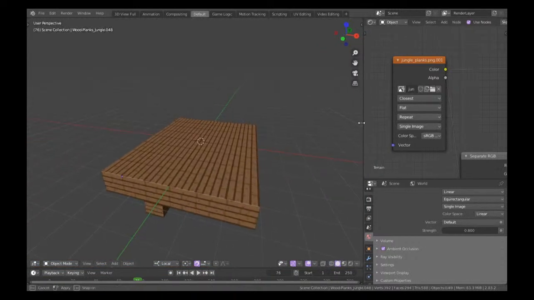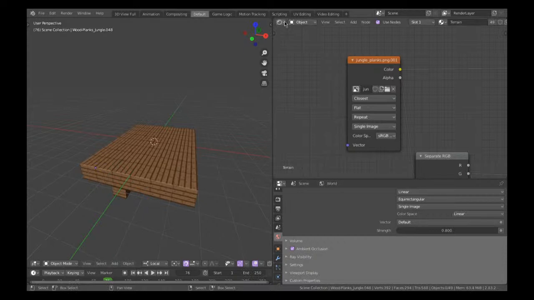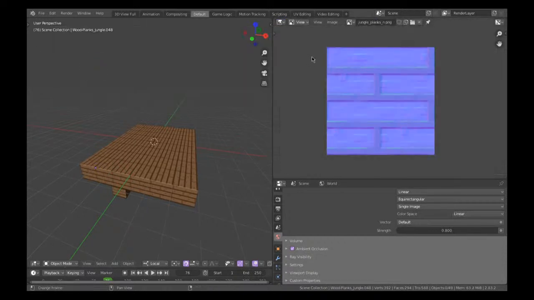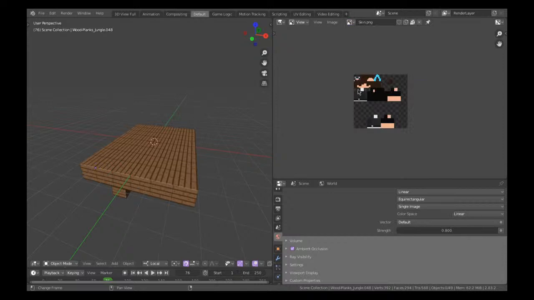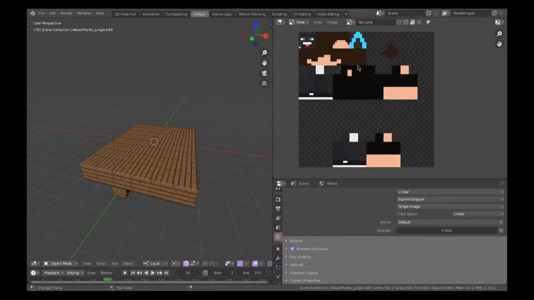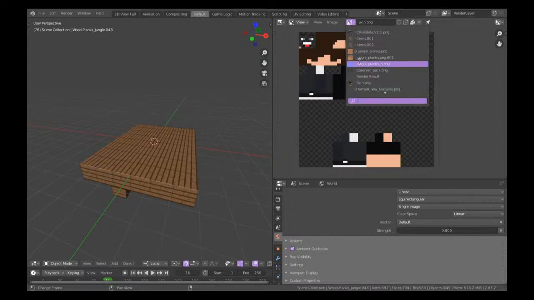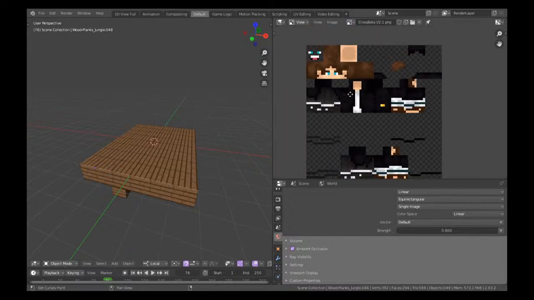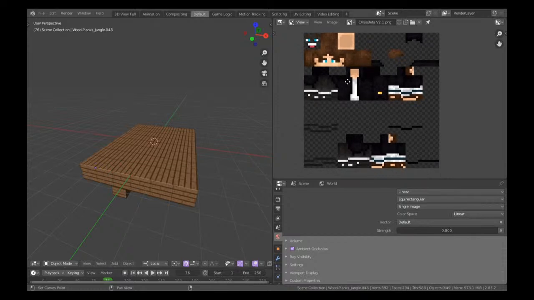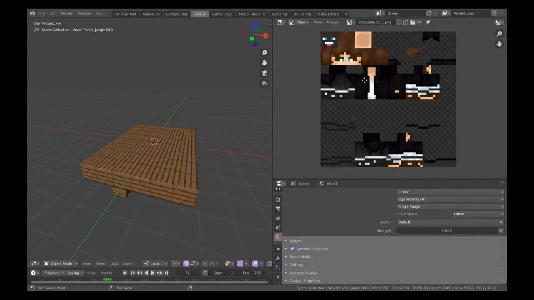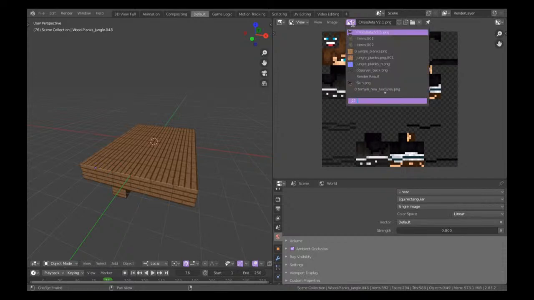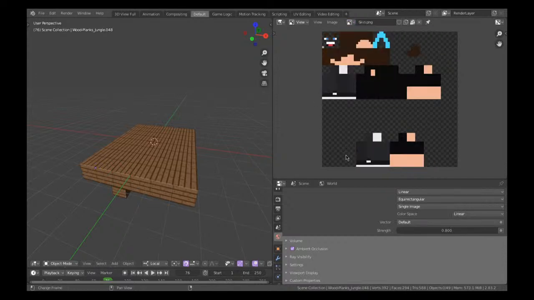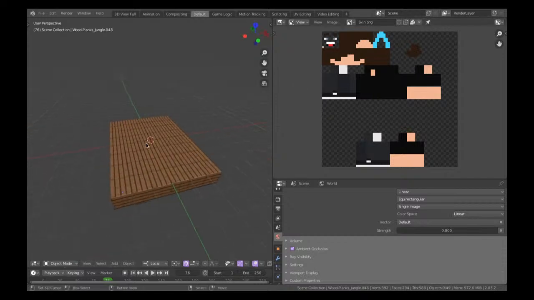The other thing I'll do is I'll go to the image editor. That's not the skin. Okay. I'll go to that, and actually I could just use this because this is already flat.